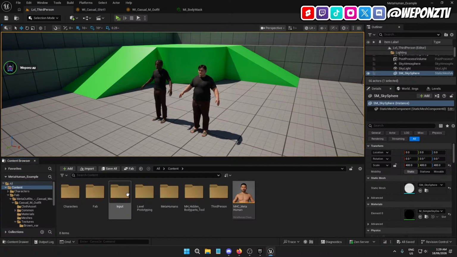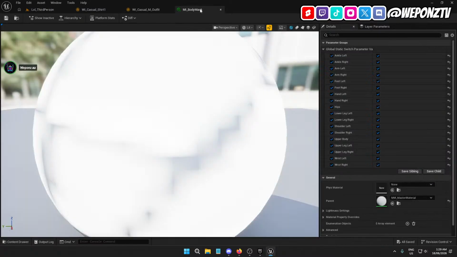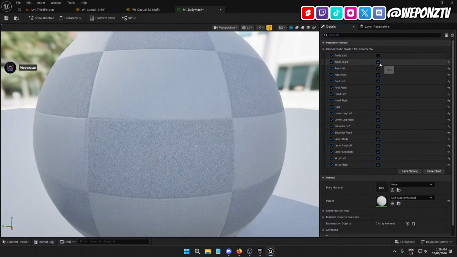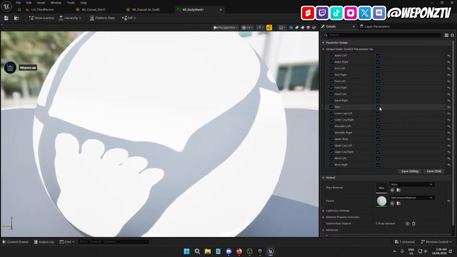But what we want to do is go into here, and what do we want hidden for the shirt? The only thing that's going to be hidden is, would it be the hips? What we need to hide would be the shoulders. Let's start from here.